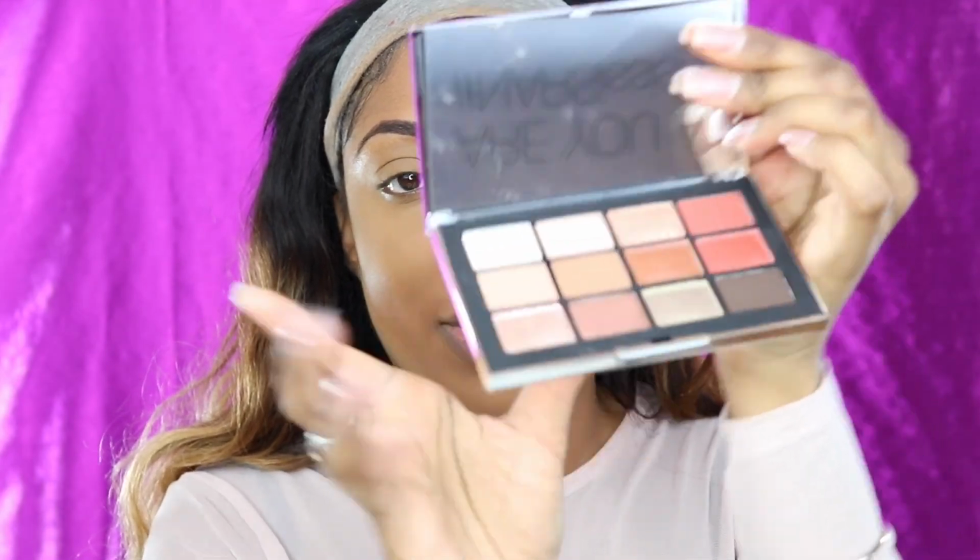Next, I'm going to use the Nars Wanted palette. She was real cute when I seen her in the store, I'm not gonna lie. I've never been drawn to a Nars eyeshadow palette, like, ever in life. Based off of reviews and things I watched and even swatches in the store, they just never jumped out to me. But for some reason, this one was just calling my name, and I don't know if it's because of the mauve-y look, but it's very, very beautiful. It's nothing super special, but it's really nice.